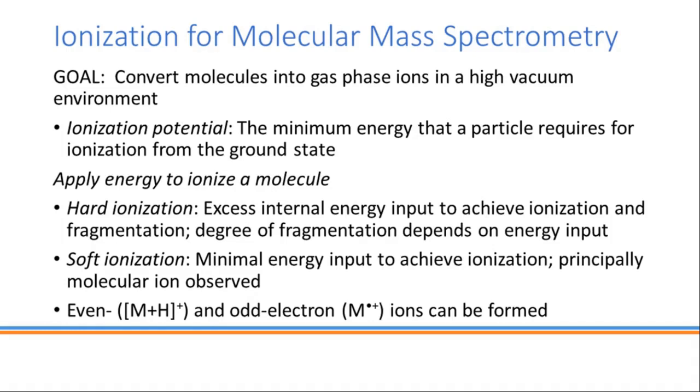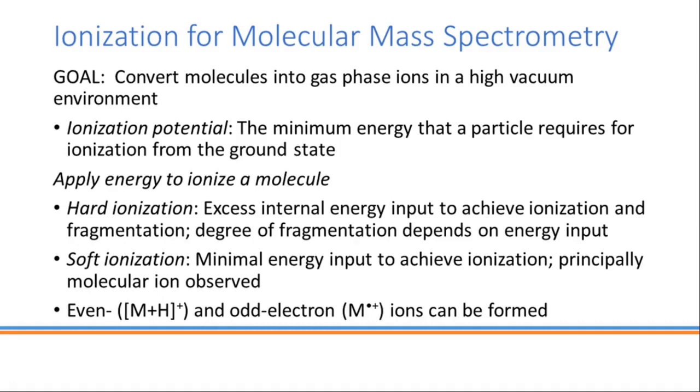We can broadly characterize some of these ionization sources as hard ionization sources or soft ionization sources. As you might surmise, with hard ionization we're putting a lot of energy into the molecule, and we generate ions, but we often also generate quite a bit of fragmentation of those ions. This provides potential for creating puzzle pieces that you can put back together for qualitative analysis. Or you have techniques that are softer, that put in just a little bit of energy, enough to create what we call the molecular ion, an intact molecule that has been ionized. Those generally don't have a lot of fragmentation, so you have to follow on with tandem mass spec experiments if you want to interrogate them further.